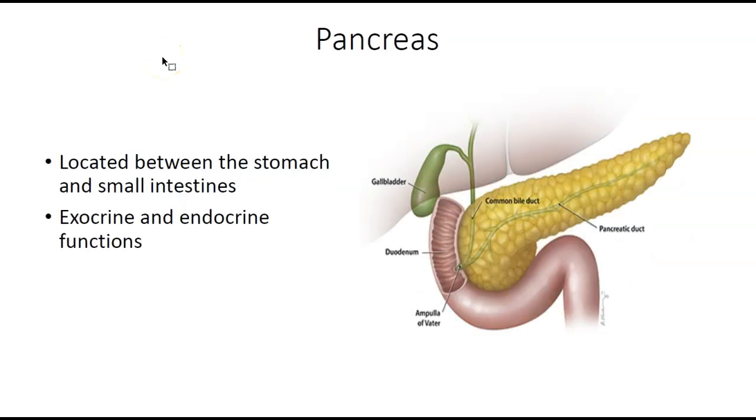Pancreas, on the other hand, also aids in digestion and glucose control. So digestion, it is its exocrine function. So what does that mean? So pancreas produces or excretes enzymes to digest food, which includes lipase, which promotes fat breakdown and absorption, as well as amylase, which helps digest starch. When it comes to glucose control or endocrine function of the pancreas, in here it produces or secretes pancreatic hormones called insulin and glucagon, which help in controlling blood sugar levels.